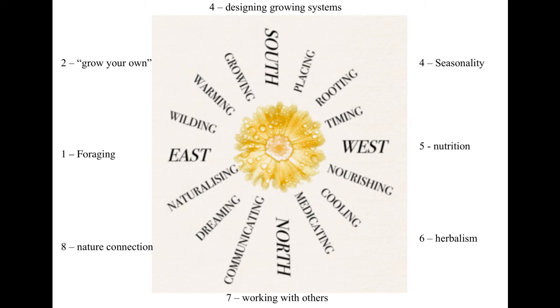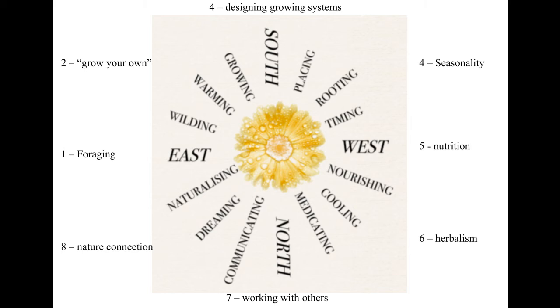And from looking for our own food, we move to growing our own food, which kicks in at Beltane, or we could say the top left of the chart, where the word warming is. The key relationship of this time is growing, and growing really being, well, if we can't find it, let's grow it, and being very rooted in wanting to put seeds in the ground and engage in the annual cycle that kicks off, especially at this time of year. And then in the south, at the top of the chart, which is also another representation of midsummer from our previous slides, we have designing our growing systems, or, as there's a typo there, it should say 3, designing growing systems.